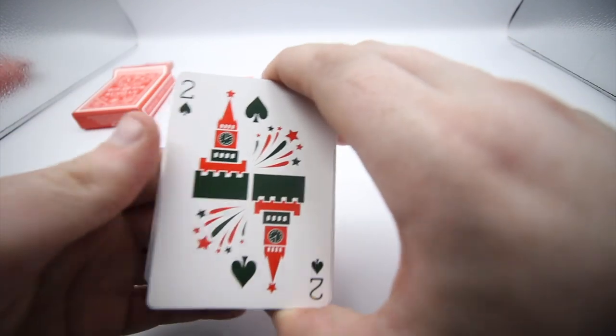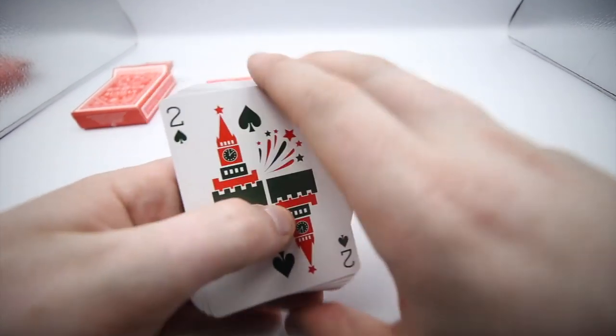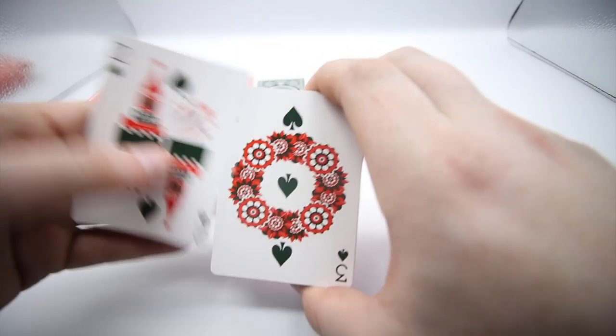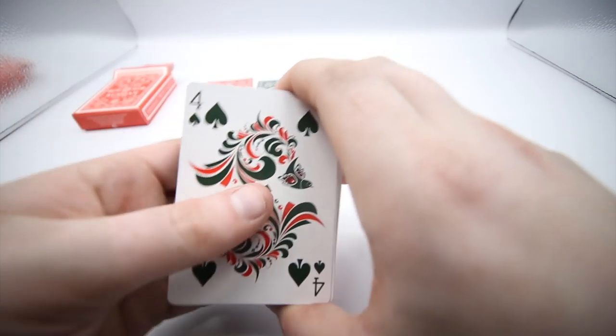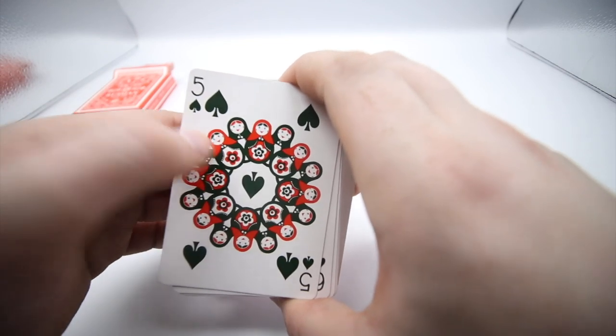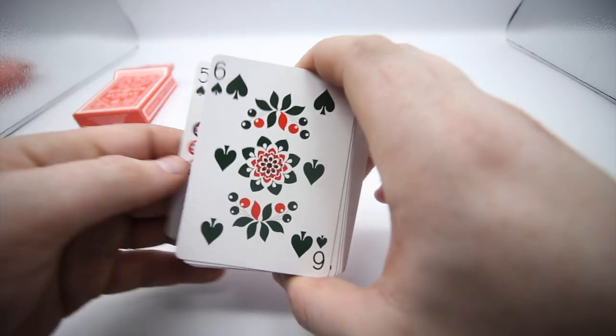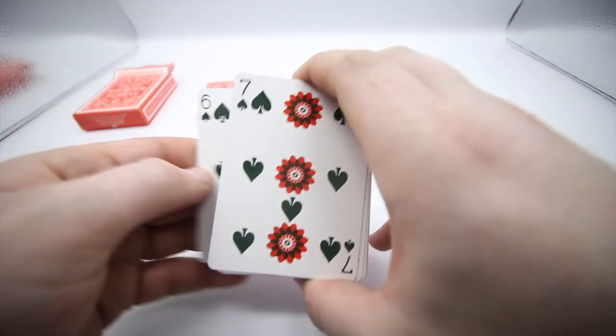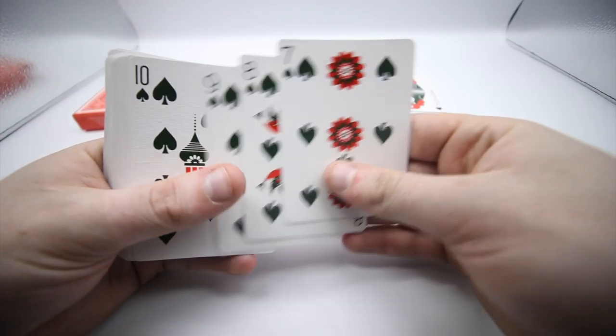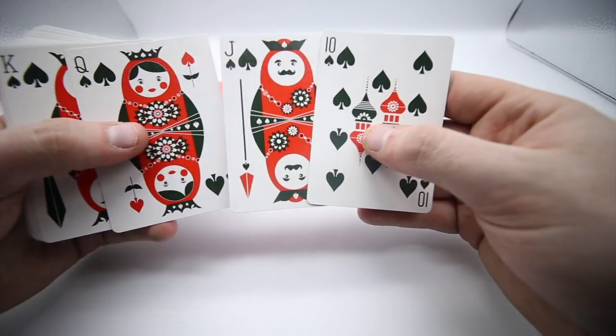Then you actually get the rest of it. Now what I like is it's a standard Bicycle deck but they've added some really cool art to it, some Russian themed art which is the whole way through, just really beautiful and stunning. That's why I liked it. I love these things, I had one at my nan's house where you get one out of the other and then it gets a little one. It's just really repetitive and so cool. Then you get the rest of the pips, so really cool, lovely design work that's on all of them.